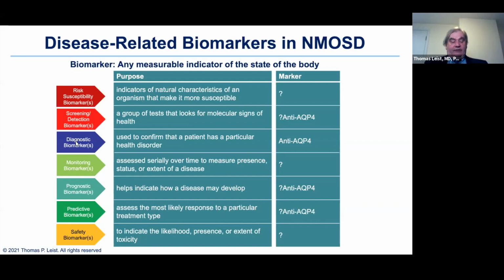So keep in mind that we are now really in neuromyelitis optica spectrum disorder in a different situation from MS. Through research, through the observations that were done and recognized the aquaporin 4 antibody, we have now a diagnostic laboratory-based test where we can identify in many of the patients with this disorder whether they have the disorder or they don't.